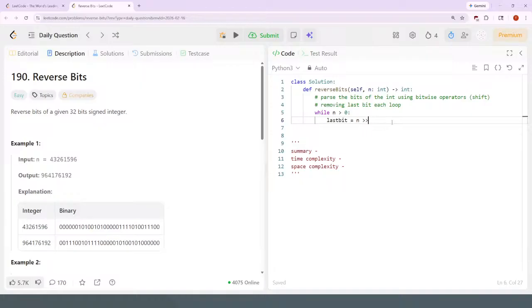Actually, I think that doesn't modify n. If it shifts over, it doesn't actually return anything. Well, it returns the shifted over value. I guess maybe I do need binary operators. And shift over equal 1, which is equivalent to n equals n shifted over 1 to the right.